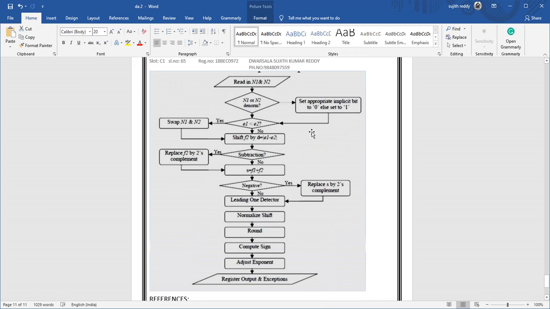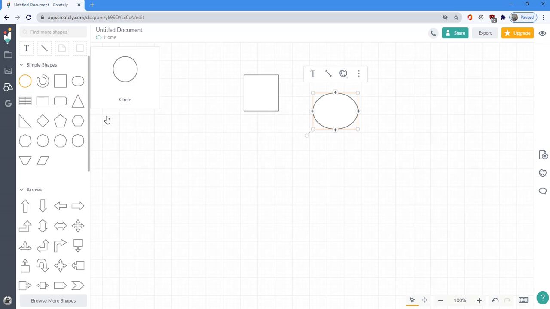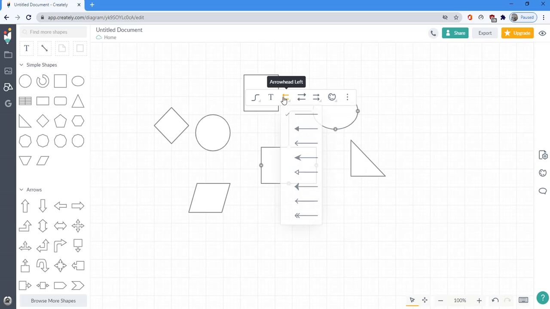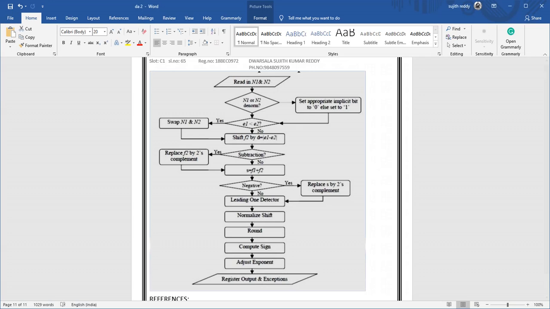You can use different types of shapes in Visio. So let me show you how you can take a rhombus and others. Here you can draw a square, an ellipse, a circle, and a rectangle, using the same as we showed previously. Okay, like this. By that you can easily draw this, and you can download it later in the given format.